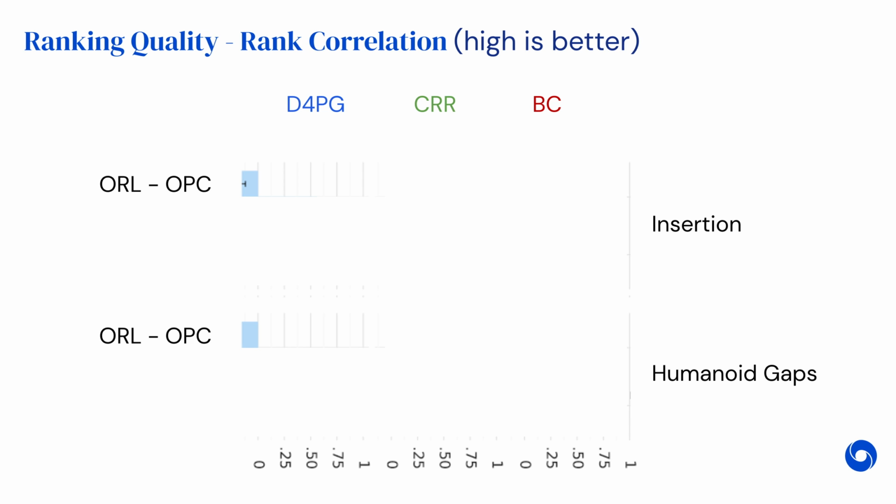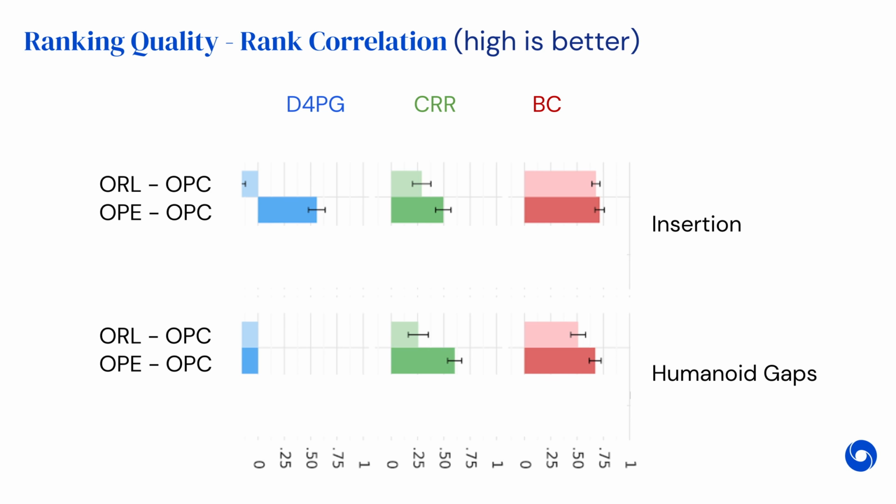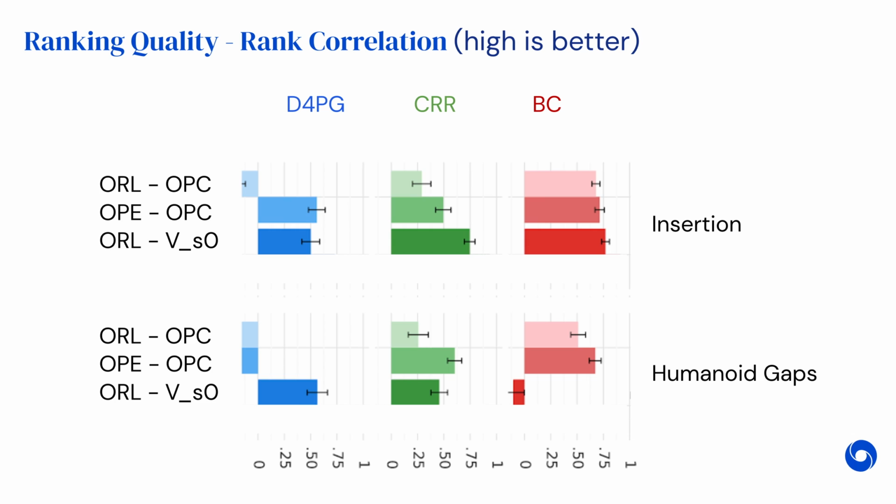Now, let's see how correlation improves as we make different design choices. If we look at the behavior-constrained policies, already correlation significantly increases. If we look at using OPE estimates with the same statistic, performance increases further. Now, let's look at offline reinforcement learning estimates with a different statistic, the expected value of the initial states. And you can see sometimes this performs better, but sometimes it performs worse.